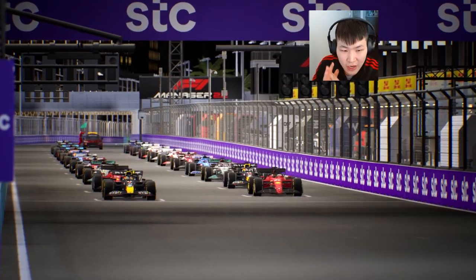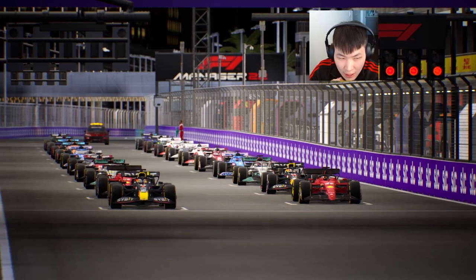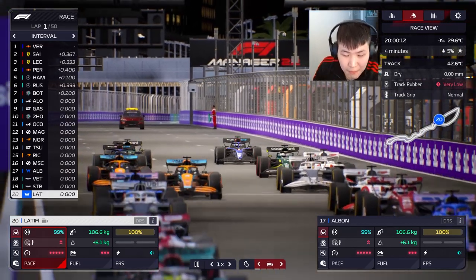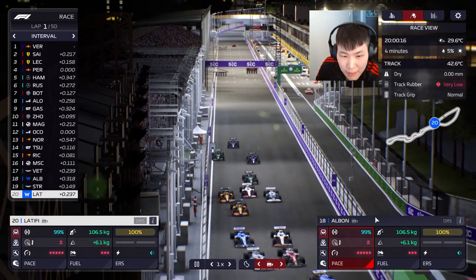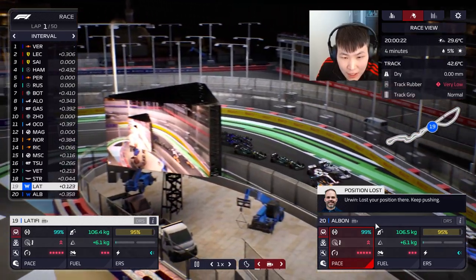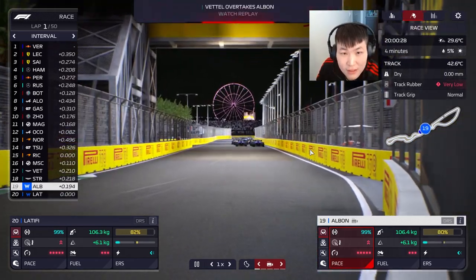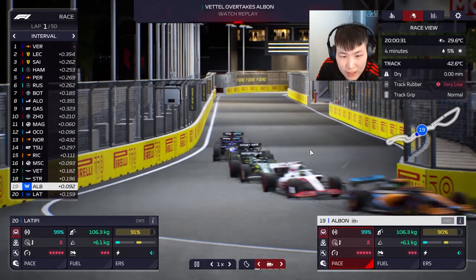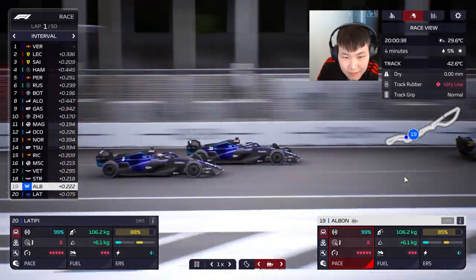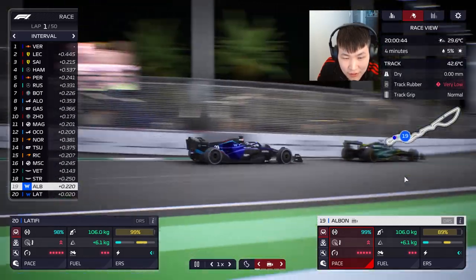Saudi Arabian Grand Prix — hopefully we can get a decent result, maybe upper bottom ten. Lights out and away we go! Pushing hard at the early doors. Albon already shuffling about trying to find a way past cars, but he does fall a position. Behind Vettel — actually we're going to lose both spots with Albon. He's having a horrible start on the hards.